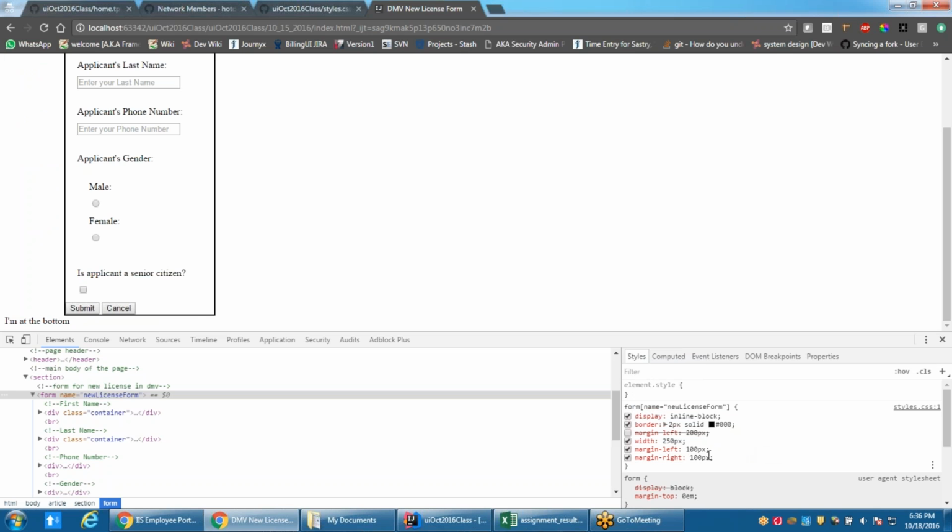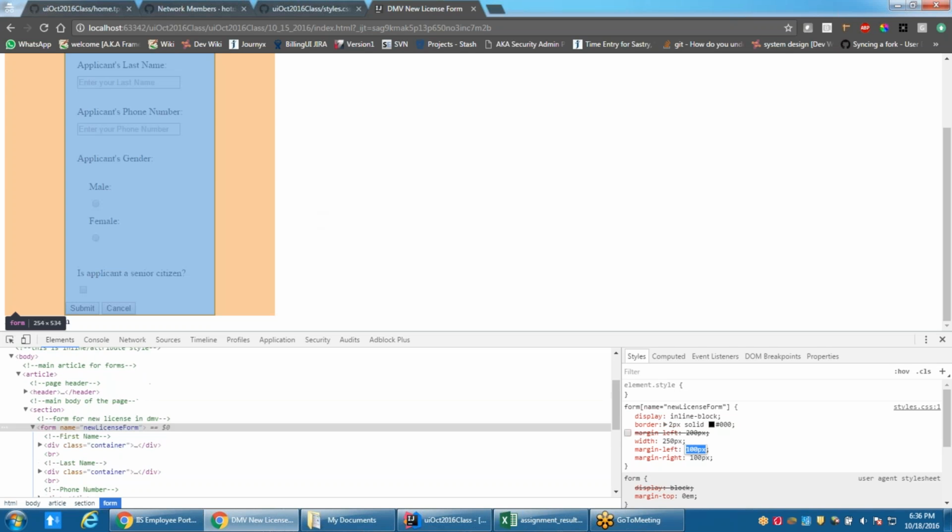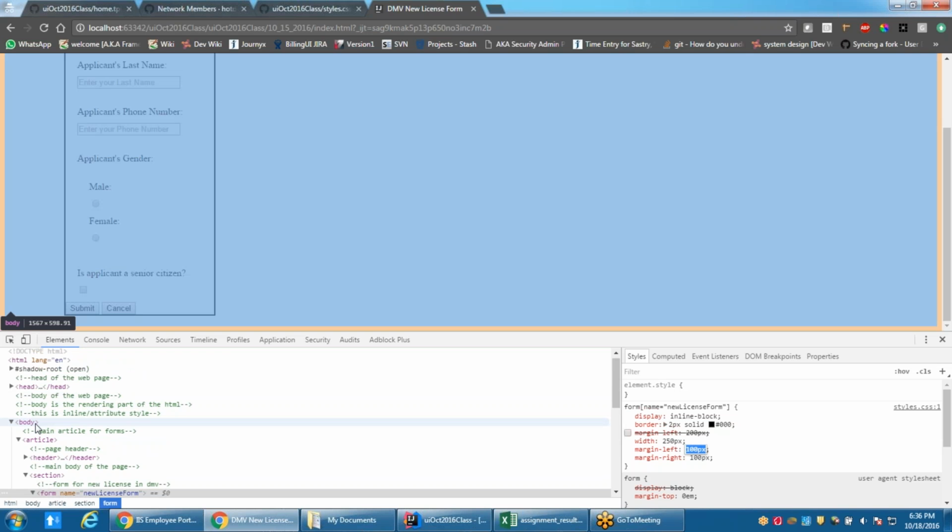But this 100 pixels should be with respect to my screen size or my screen's dimension. Right now my screen's dimension is 1567 width. That is the width of my screen, right? So half of that makes 730 something like that.